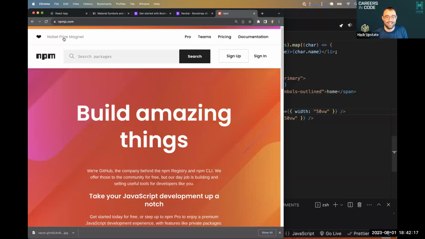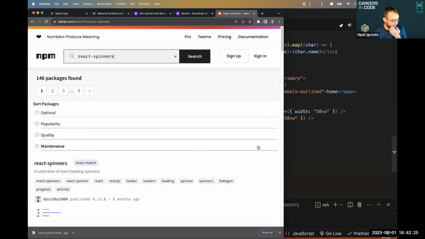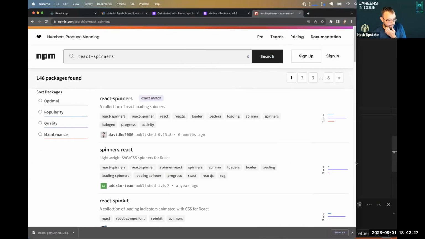Nobel Prize magnet. Okay. In npm, I am going to do a search for something called React Spinners. npm, a very, very large repository, probably borderlining on millions of packages at this point, if not at least hundreds of thousands.